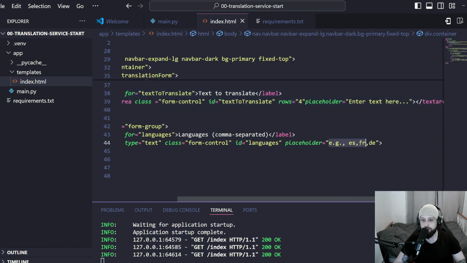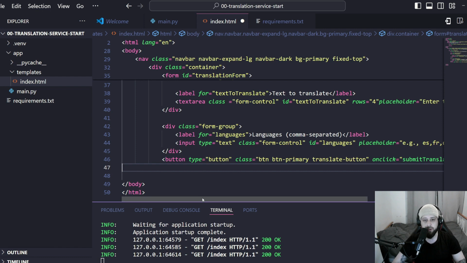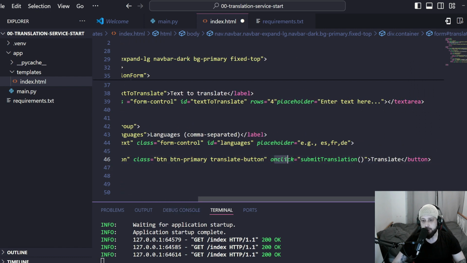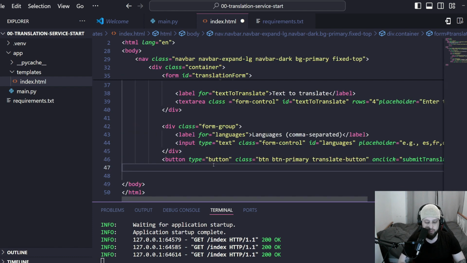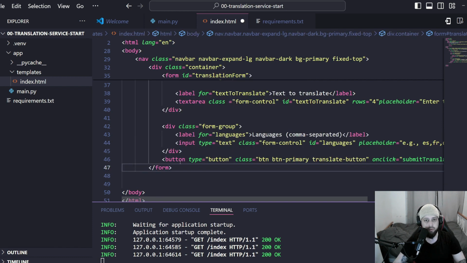And after you finish with the placeholder, you can close the tag and close the div. And underneath of this, there'll be a submit button. So it's just a button type button, but the important aspect now is to just identify at this point that the on click for this button will be a JavaScript function that we will write pretty soon. So that'll be at the bottom of our file here. And this is our form. So we can close the form here. Just make that consistent there.